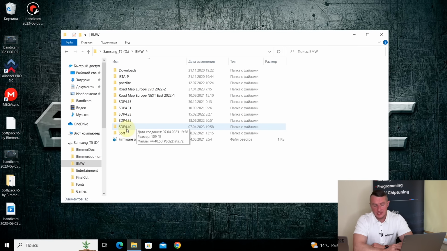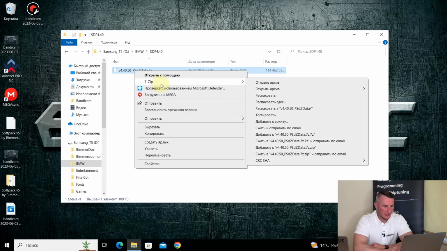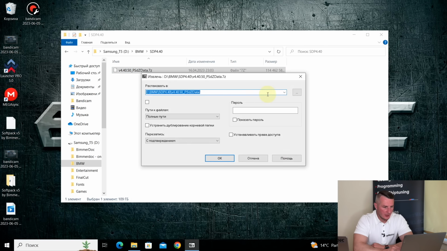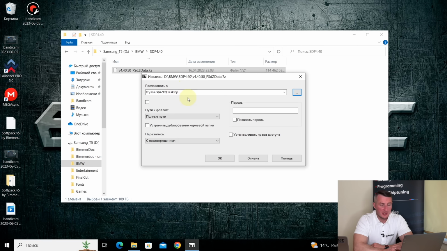If you're making a fresh install, I always recommend using the latest on the computer. So that will be that one, and we can unpack it. The right path for that will be on the C drive, but you can just unpack it to the desktop. For the first time, desktop is okay, and then I'll show you where to move it. And press OK.